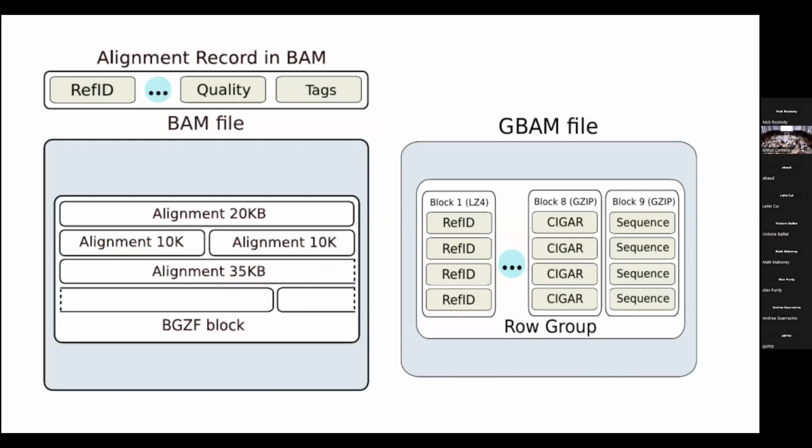And on this slide, you could see a very rough representation of the file structure of GBAM and BAM. So as you can see, the GBAM is quite straightforward. The main chunk of work went into optimizing the software, but the logic, if we ignore the optimizations made, is pretty simple. In fact, I made a small parser in Python just to demonstrate the simplicity. It won't fit in the slide, but it's only 100 lines of code. And I think for Parquet, you probably would need at least 1,000 or more.